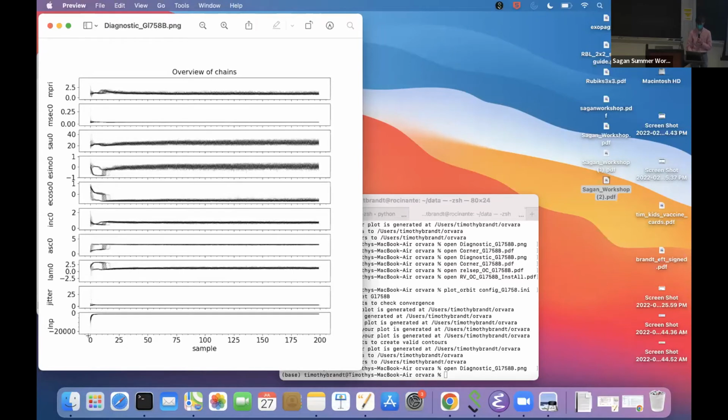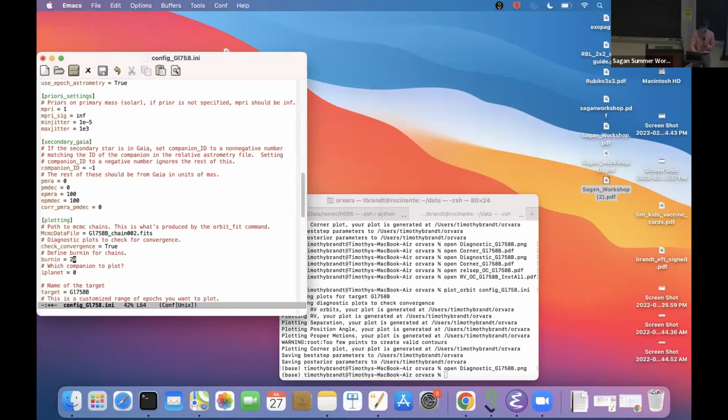These are incredibly unlikely orbits. Burn-in will throw away a certain number of steps. If I put in burn-in of 20, it will cut off right here, and it will only show the points after 20. So let me do that next. I'll make burn-in 20, which means it's really throwing away the first 1,000 points because I only saved every 50. So it's throwing away the first 20 of those.